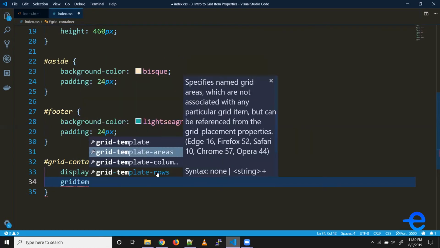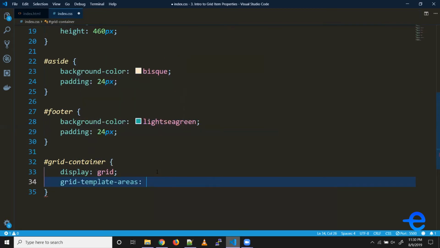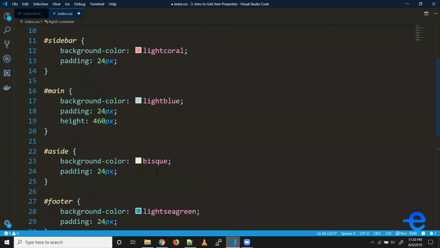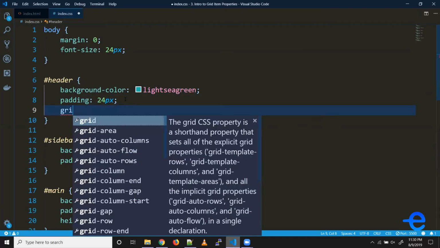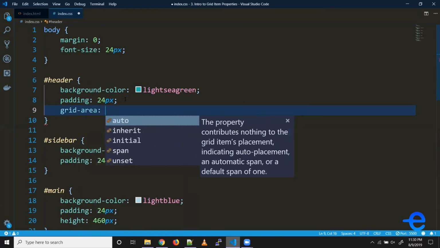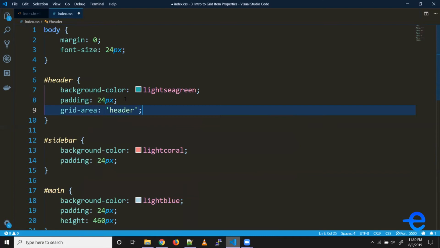So let's say grid template areas. And before we can specify rows and columns, we have to give names to all of these components. So for that, grid gives us another property called grid area. So let's say this is header, so header.